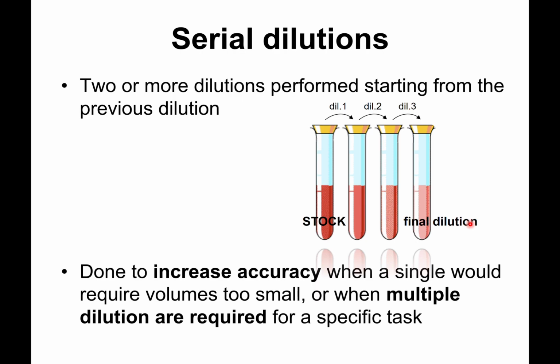Other times, you have to generate a series of dilutions quickly, which you then want to study, like when you're preparing an enzymatic reaction with different dilutions of the substrate, for example. It's very easy to prepare them this way. You start from a stock, first prepare a bunch of tubes with the same amount of solvent, and then you take X milliliters from the stock, put it in the first one, mix it, take the same X milliliters from the first one and put it in the second one. You prepare a series of dilutions, which are very quick to test later on.